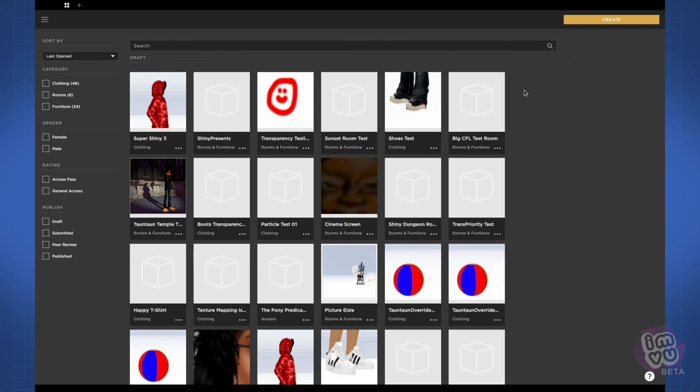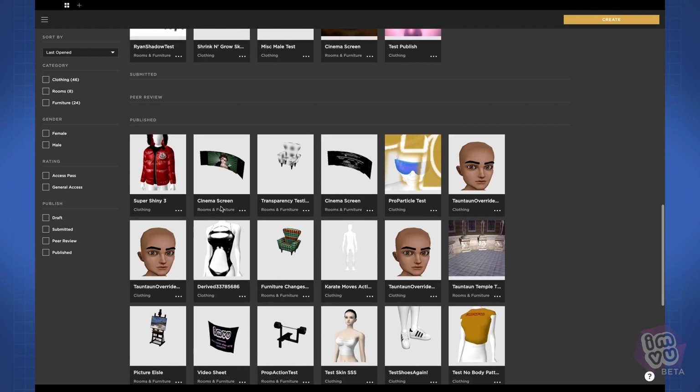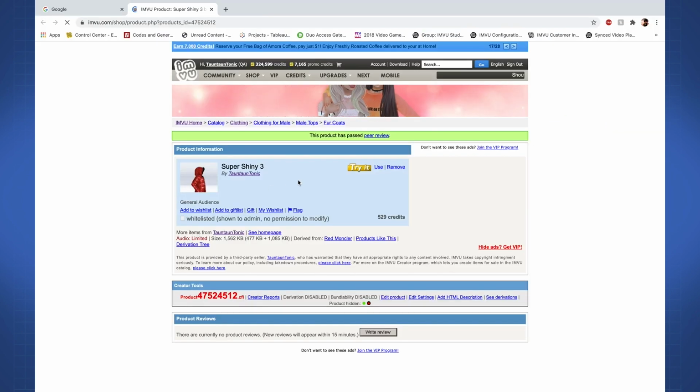For each of your products, you have a couple options here. You can edit a draft in progress, or you can delete that draft if you're not needing it anymore. For your published products, you have some similar options. You can also open and edit a published product, and in doing so, it will create a draft so that you can keep working on it until you're ready to republish. And there's a few other options here. One gives you a link to your old product page, and also your product ID is here for reference.